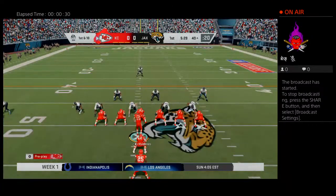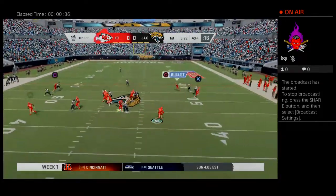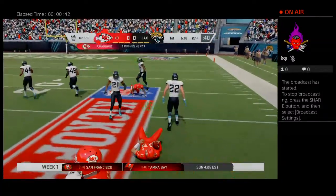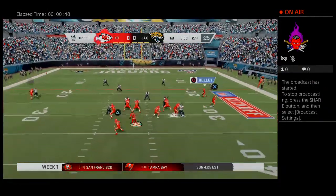When plays break down, that's normally when Mahomes is at his best throwing the football, but as we saw, he can run it too. Last year, 60 carries, 272 yards, great elusiveness and speed. The Chiefs obviously don't want him to be a running quarterback, but if he sees an angle like he did there, any opening, he has the ability to take it and run.